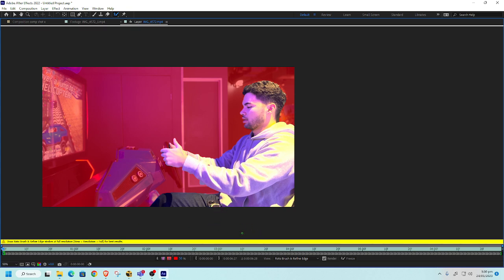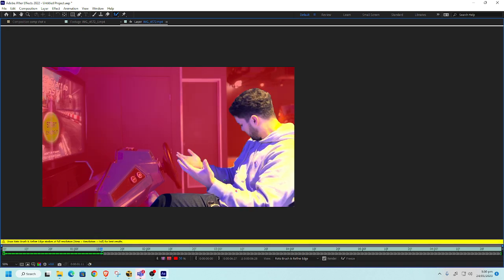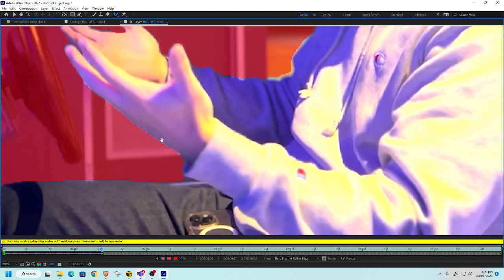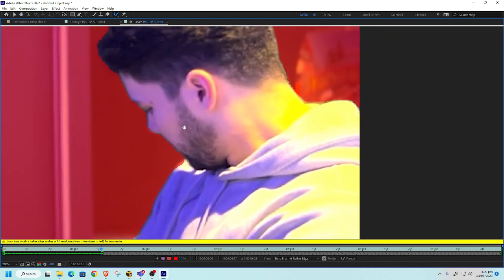Okay, this is frame number one, so we just move forward and see how it does. A little bit of cleaning in this area holding Alt. But other than that, seems doing alright.